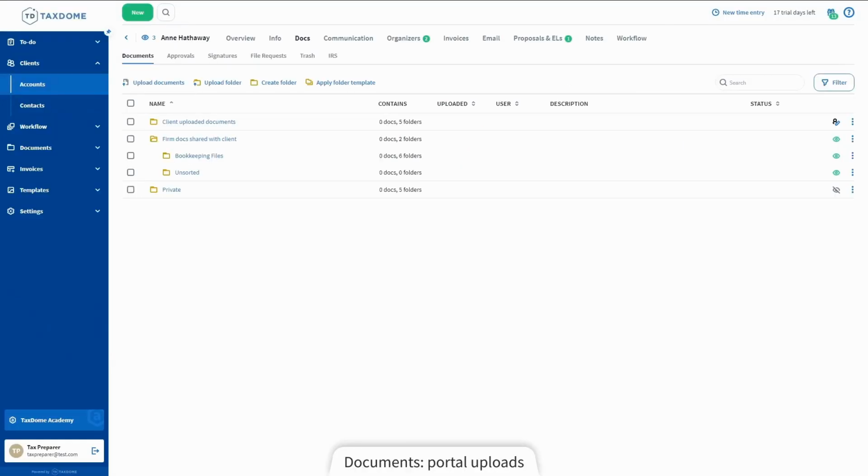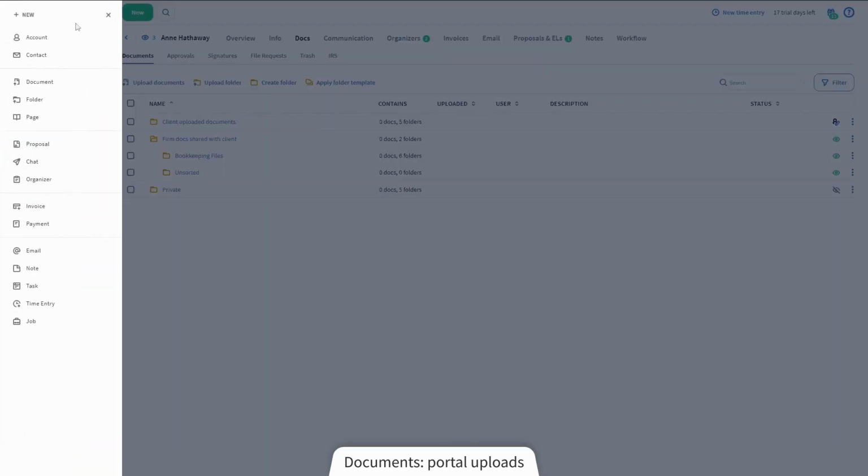So you're in the portal already and you want to upload one or more documents for a client right away. Depending on what page you're on, you can approach this in two different but very similar ways. If you're not in the client's document page, then the easiest way to upload it is by opening the plus new menu and then selecting the document option there.